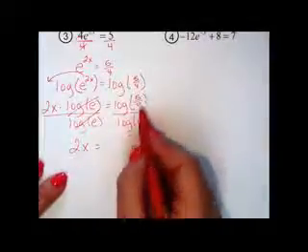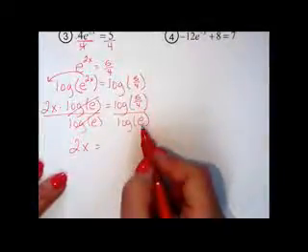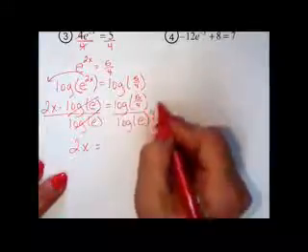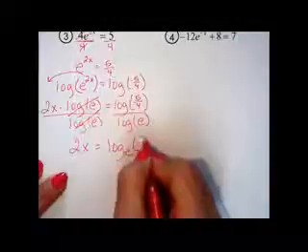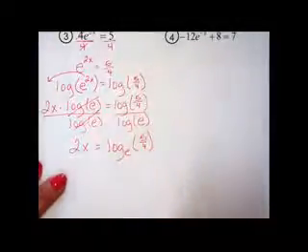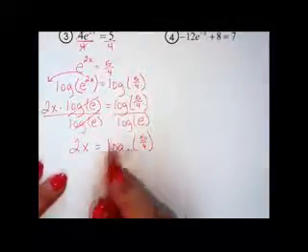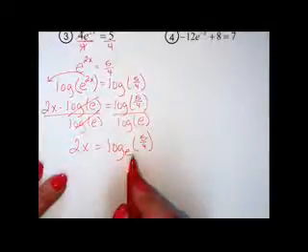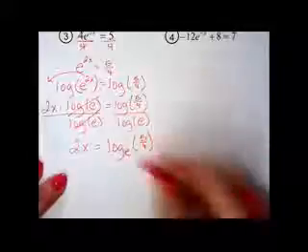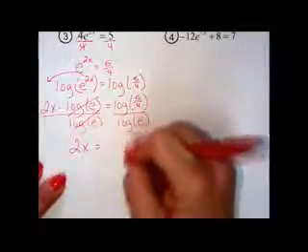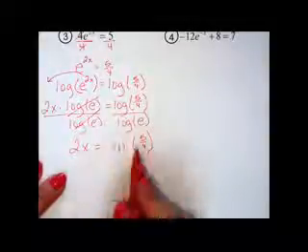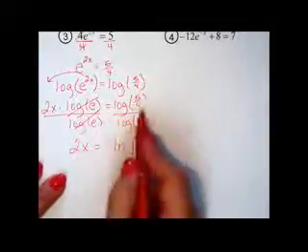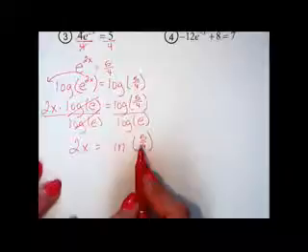Now, I am going to write this as one log because what this is log base e. Now, you don't have to write it as one log, but what I want you to recognize is anytime you have log base e, that is the same thing as ln. So log base e is the same thing as ln. So that's ln of 5/4. This is ln of 5/4.